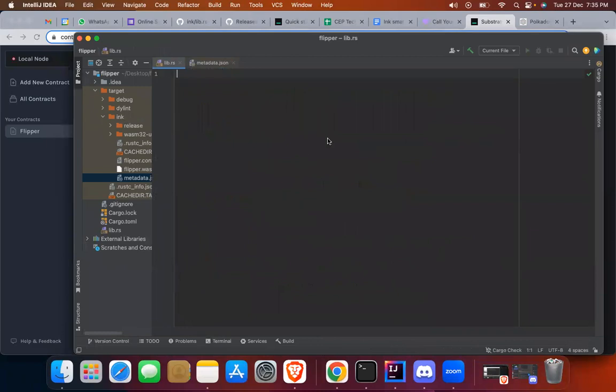For that, we can develop an incrementer, which increments the value by one or whatever we need. For that, just start.